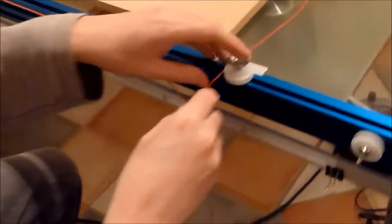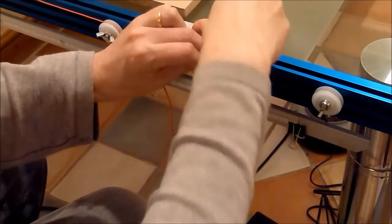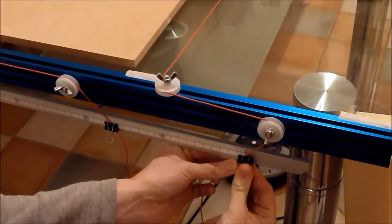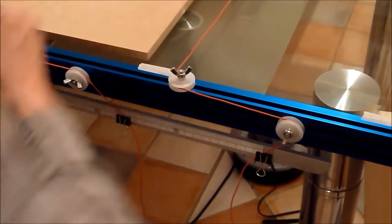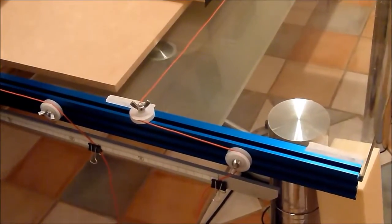Now, we can do the same. I want to tweak that a little bit. It's the first cut of the day, so it's not gone on the board quite the same as it did last time. It doesn't matter too much. So I'm going to go round there, and this one, the long end, will always be at 100%. Whatever wing you're cutting, the long end will sit at 100%. So again, I'm going to triple check. Have I got this the right way around? Have I got a root here? Yeah, I have. I've got a tip here. Yeah, I have. That's fine.